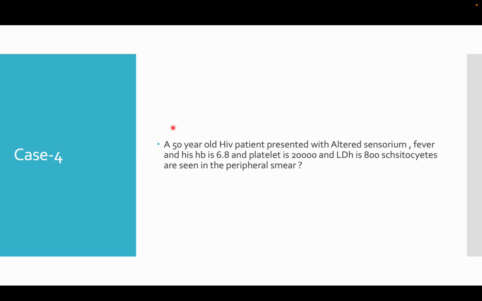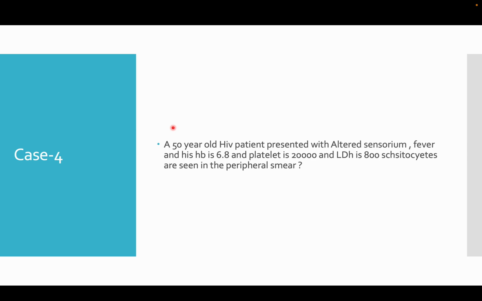When you are looking at microangiopathic hemolytic anemia, you should always look into the cause. The most commonly known is HUS, hemolytic uremic syndrome. Other is TTP. Any coagulation problem, any DIC can also cause hemolysis and schistocytes. Mechanical valves in the heart can also cause hemolytic anemia. HELLP syndrome can cause it. Any small thrombus can also cause hemolysis. So these all need to be looked into in microangiopathic hemolytic anemia.